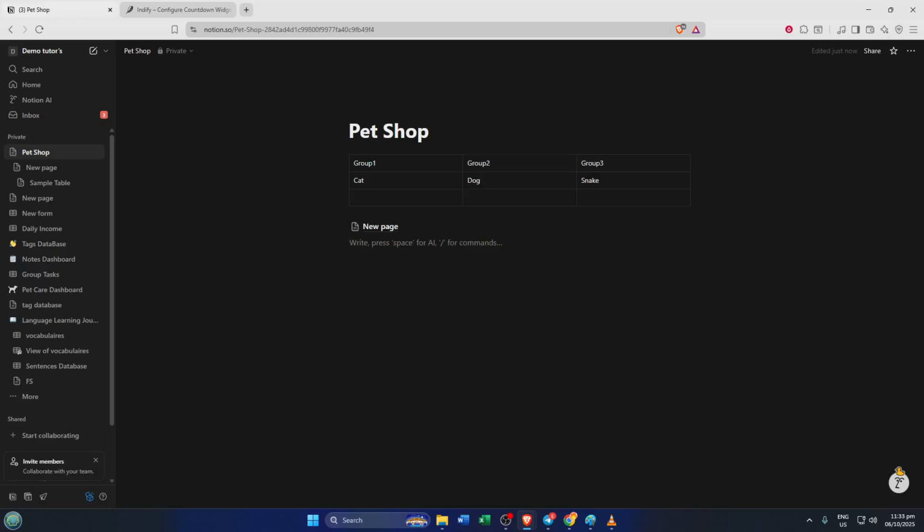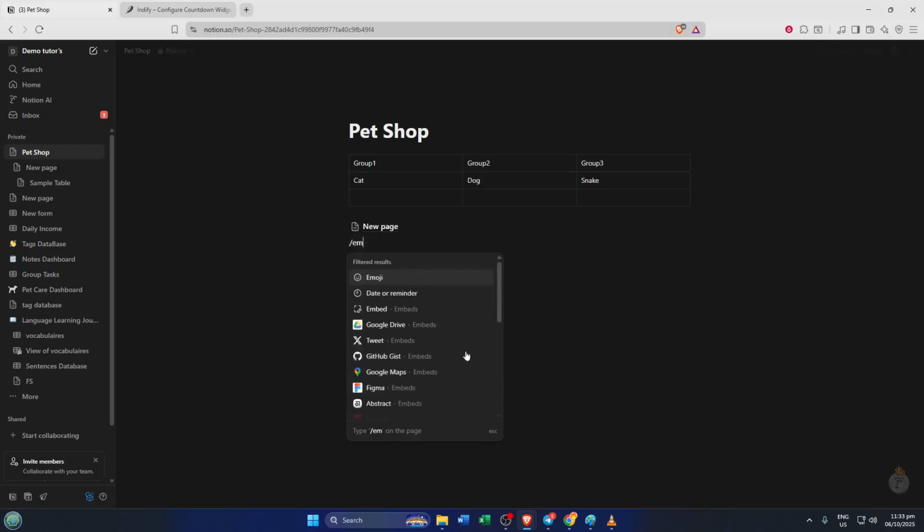Now let's add a widget. Notion makes this super easy with what they call slash commands. Click on the spot in your page where you'd like the widget to go, then type "embed", all as one word. As you're typing, you'll notice Notion auto-completes your command, showing you options just like magic. Select the embed block from the menu.